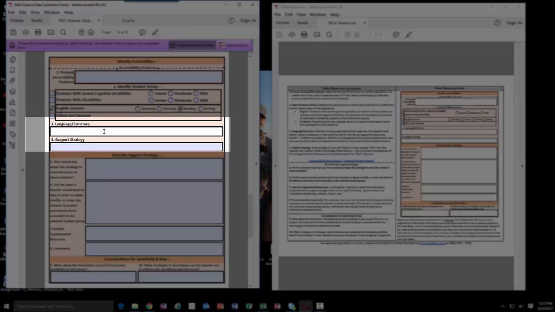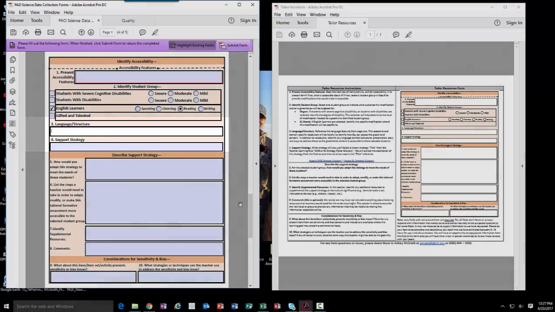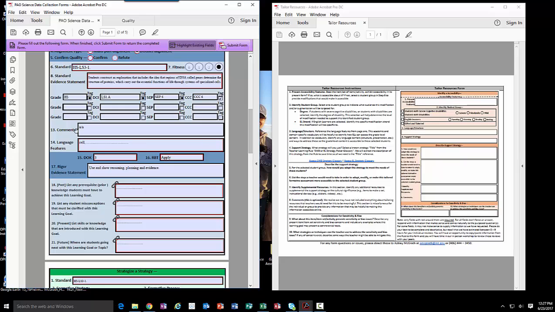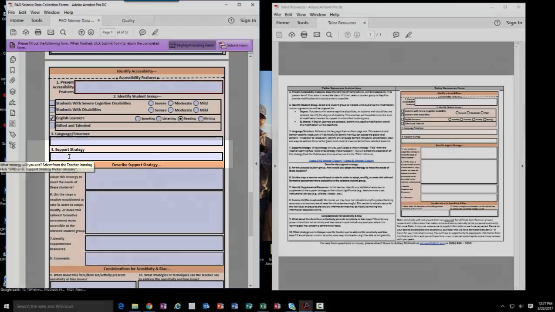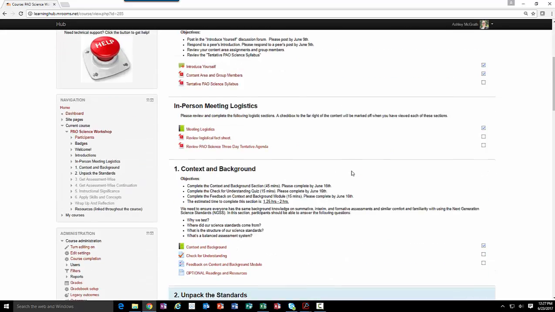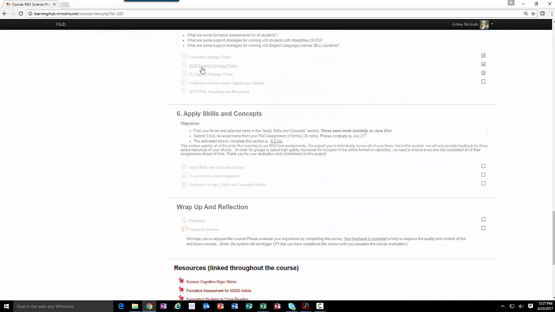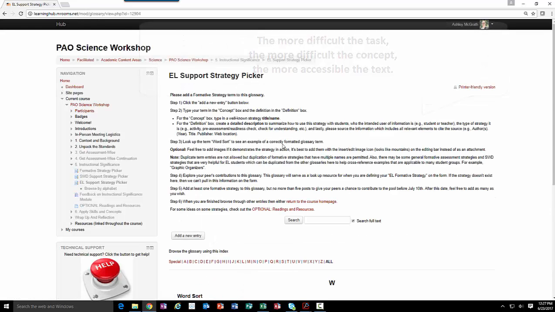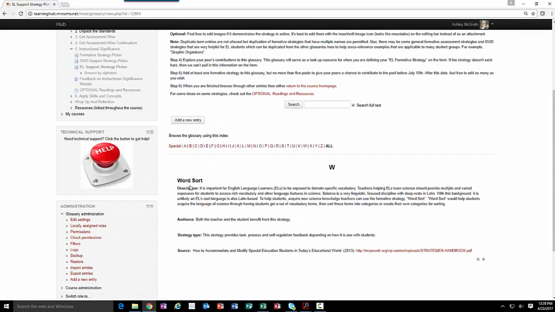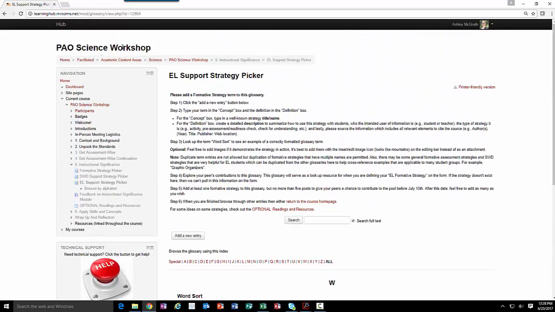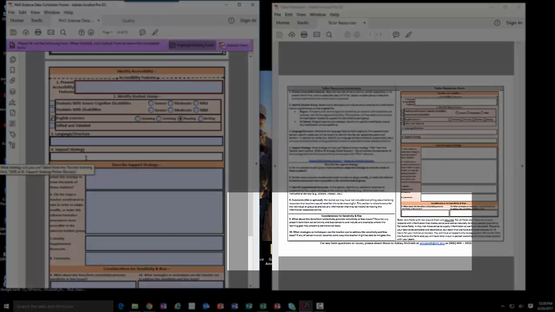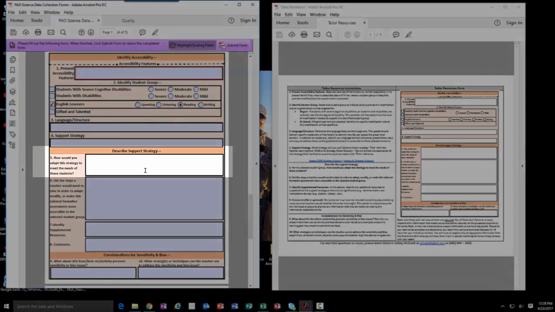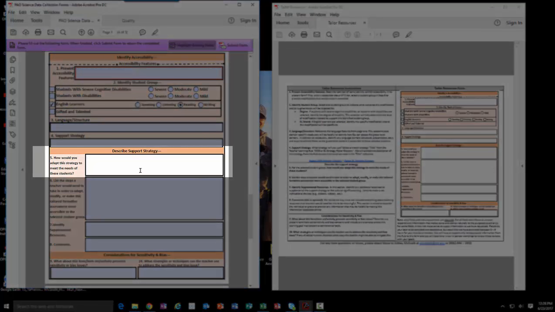Do we have any additional language structures or features to address here? Or do we just simply want to use the information that we already supplied on Form 1 in Day 1? So the support strategy, again, there's no need to duplicate this information because it's going to be made available to us in the L strategy picker. And so here would be an example of a word sort. We could also think about, for this activity, maybe heterogeneous mixing of students might be a great way to adapt this. And then we're going to provide information to describe this additional support.